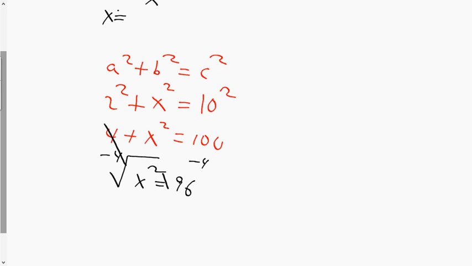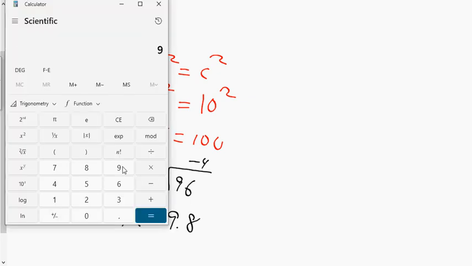No, square root both sides. I know you did. The square root of x squared is x. The square root of 96 is going to be less than 10, maybe 9.8, roughly. I'm guessing approximately equal to 9.8. Double check with the calculator. Oh, that's not the right one. Square root of 96: 9.79, which is 9.8.